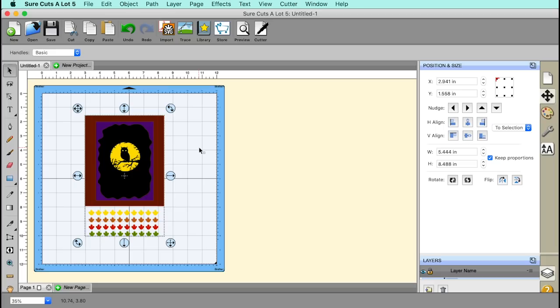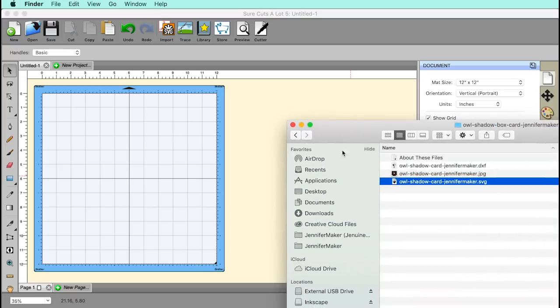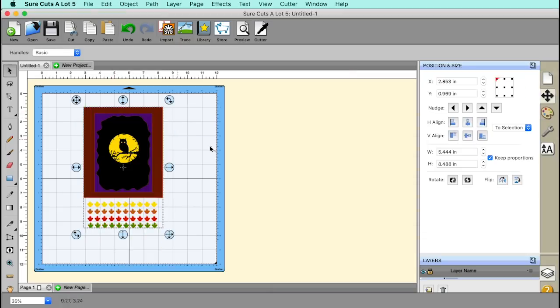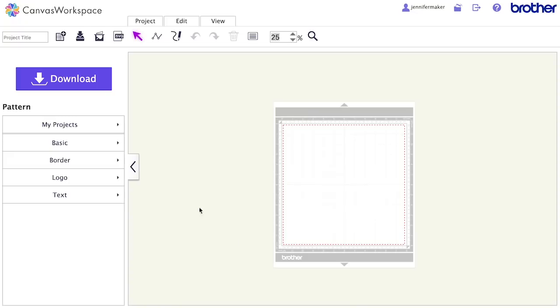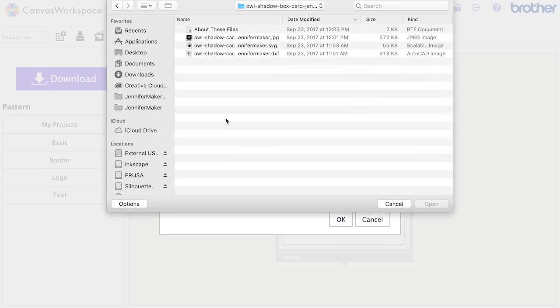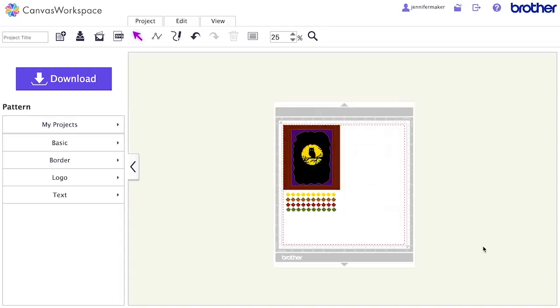Of course, you can also drag and drop just like the other design software that we've looked at. So we just go on over to our file, click, hold, drag, and drop it right onto your canvas. Easy peasy. Now, I'm not going to talk about all of the different design software. There's other things as well, like the Canvas workspace for Brother, Scan and Cut. But I think that you're getting the idea here that it's really quite easy to bring in an SVG file, whether you're opening it, importing it, or drag and dropping it.